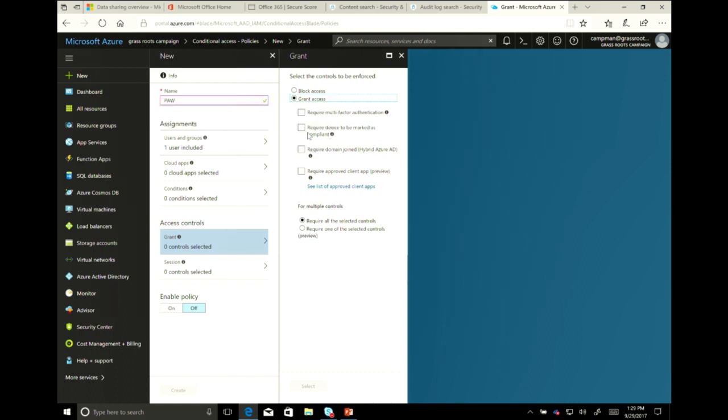In this case, I would say I want to make sure that my device is compliant, so it would check the compliance there. And then I always like to add extra multi-factor authentication as well. Both of those would be required to grant access, and then you can enable that particular policy. It's a lot more fine-grained for building a very quick and dirty admin workstation that you know is going to have a lot of good health compliance checks in order to gain access. And there are some remediation capabilities built into Intune to make that device compliant.